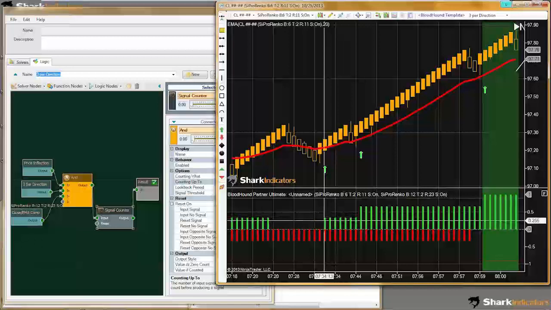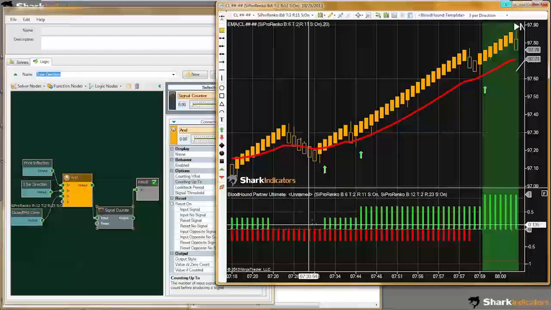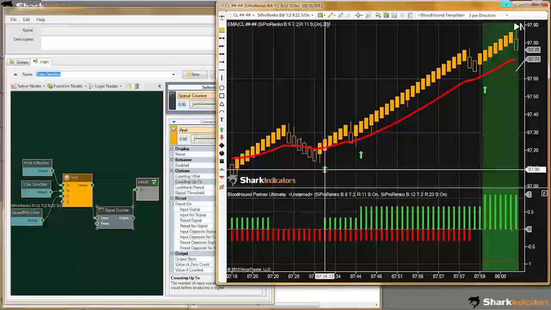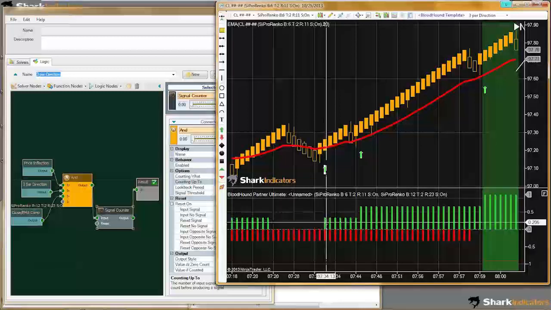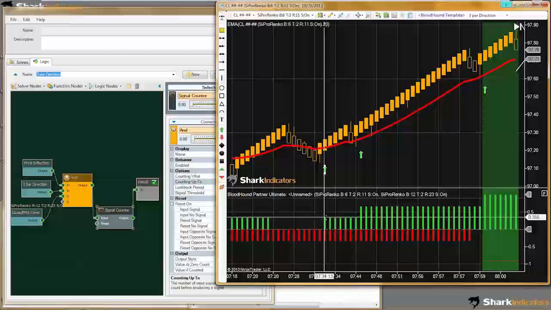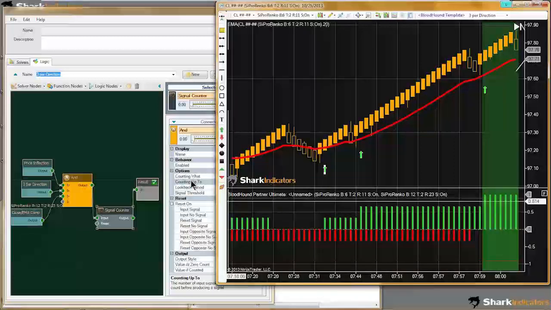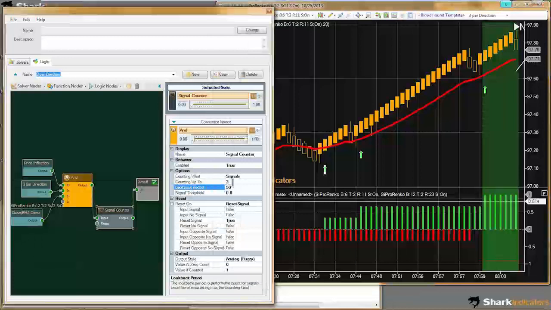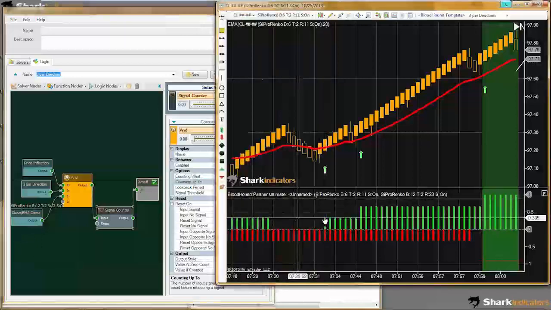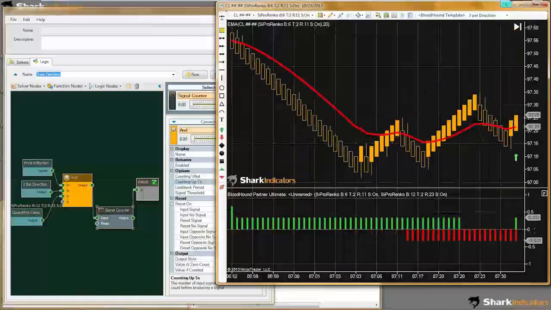Looking at the output from the signal counter, on the first up signal here, it started to give us an output, and it's 1/3. Since we're counting 3 signals, the output is going to be 1/3 every time it finds a signal. On this first bar, if I scroll over, you can see the output is at 1/3.